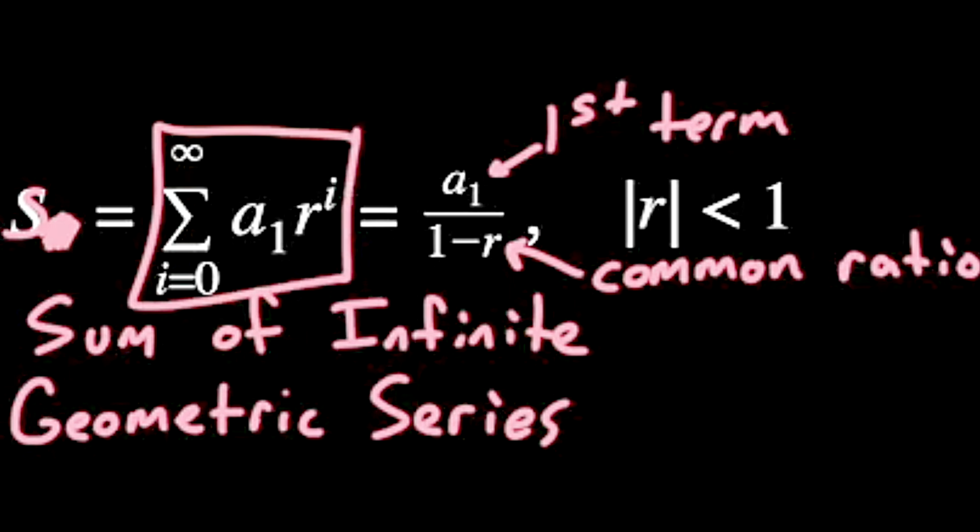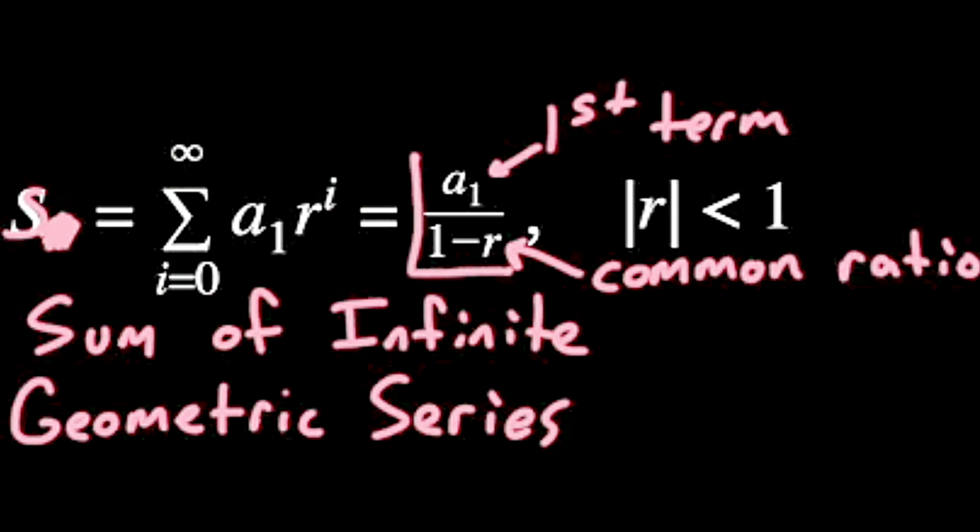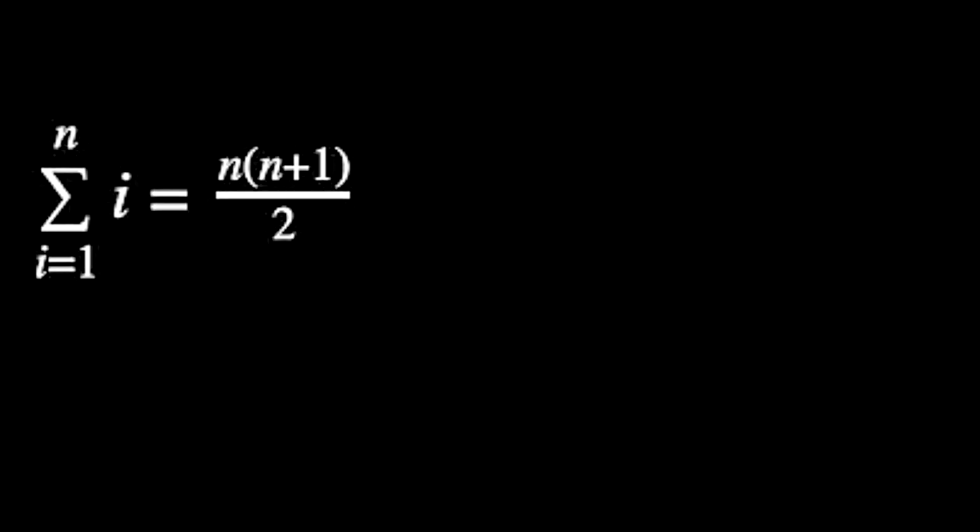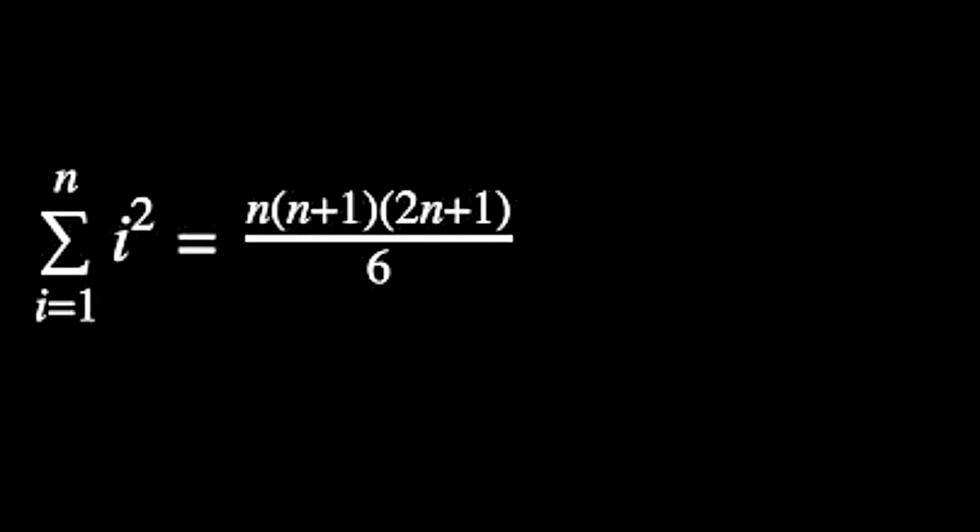So if you were given some big infinite geometric series like this in sigma notation, and you were told to add it all up, you just use this simple formula. And all the values you need are right here in the sigma notation, the a sub 1 and the r. This last column just has a couple of special case type formulas.